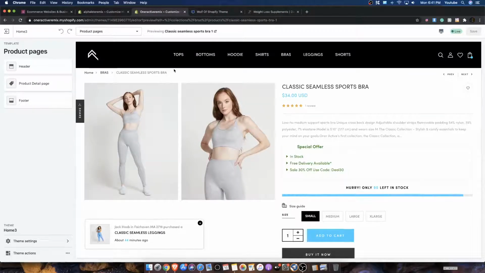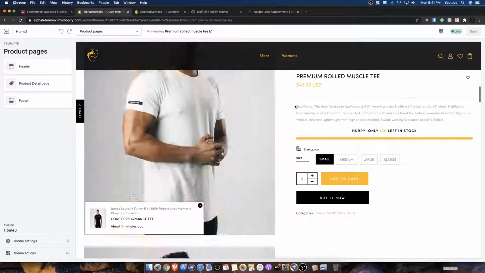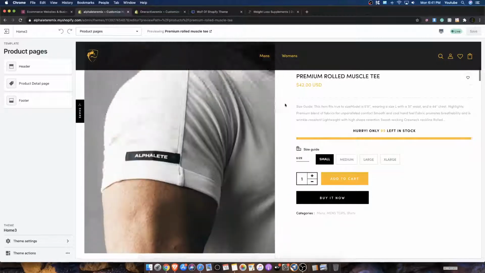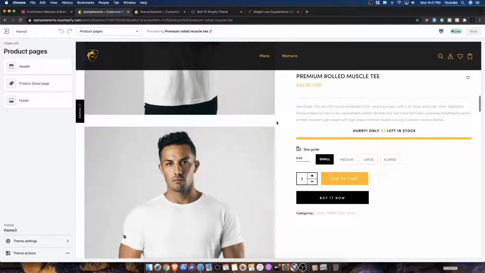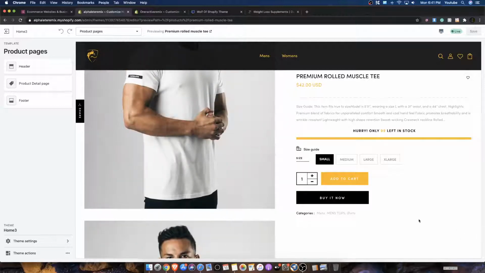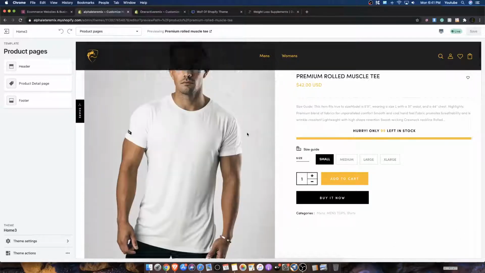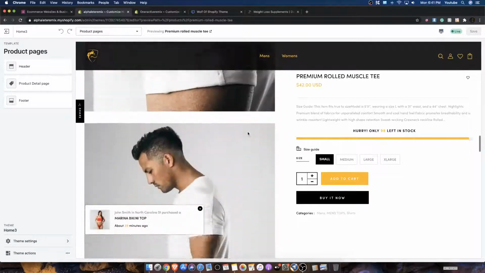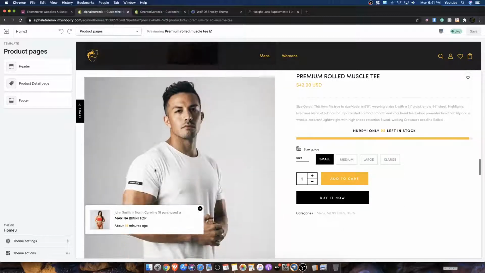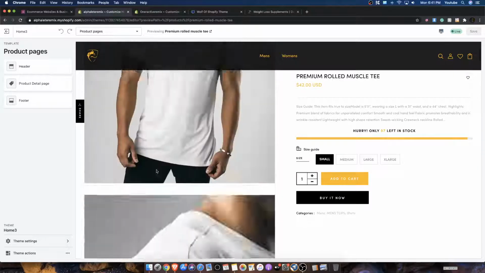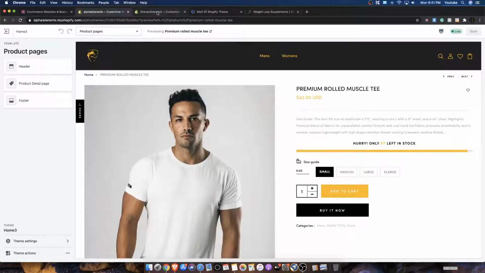Okay. Now, notice how on this page, I do not have a sticky add to cart. Basically, what sticky add to cart means is as I scroll down, there is no little bar here that has an add to cart. Now, if you could think about why that is, it's because this add to cart doesn't go nowhere. So there's no purpose for it. If I did add the sticky add to cart, it would just take up too much space for the client to see. It's going to take away too much space from the page.